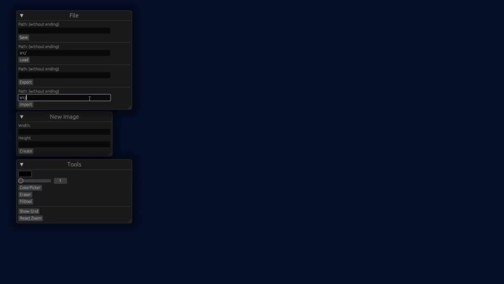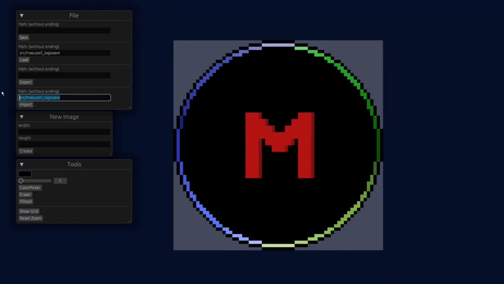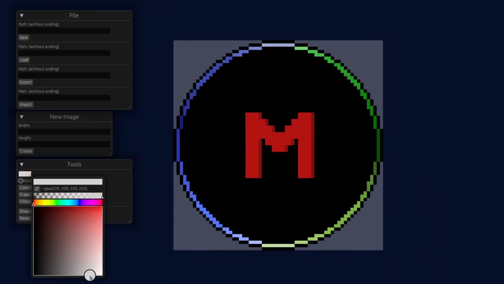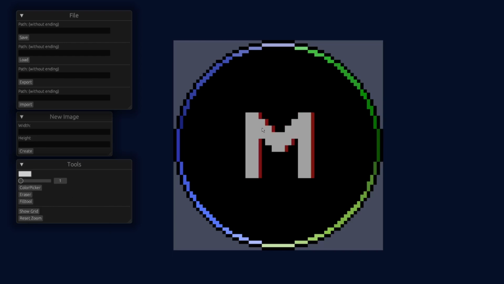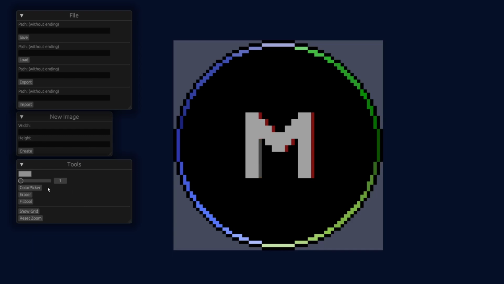You also might want to have the option to export your image as a PNG file and import other PNG files to use them inside the editor, so I added this functionality as well. This time I didn't write the code myself, as there are a lot of things to add if you want to write or read a PNG file. I just used the image crate in Rust to do this job for me. This means that this editor has the most important functionalities now, that you need to create your own artwork.